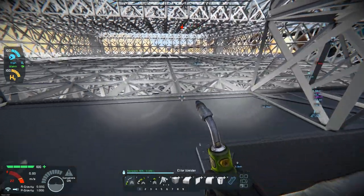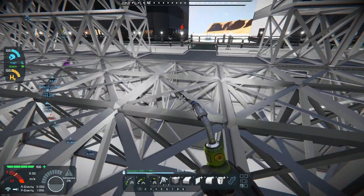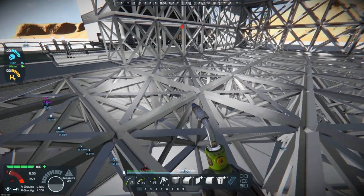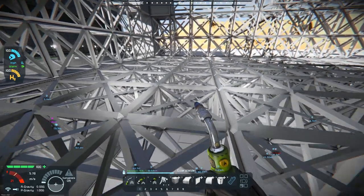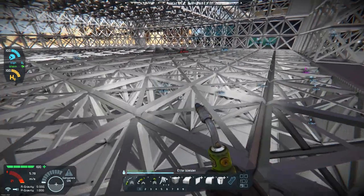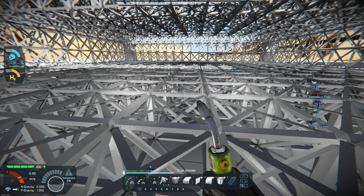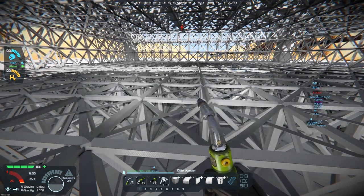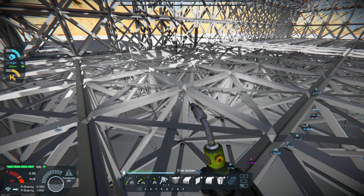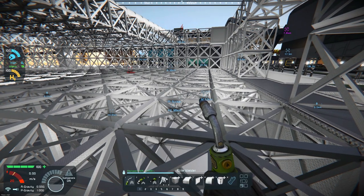I'm not sure about my entrance coming in through here. Like I said, I might have a desk kind of in the center right here, or maybe off to the side, so that you would check in to security, and then you're going to have stairs, maybe just one stairs, I don't know, coming down here. This upper portion is going to be the offices, inventory control, stuff like that. And then the downstairs will be the security and monitoring area for the rest of the station. So that's kind of what I got in mind.